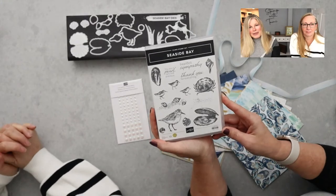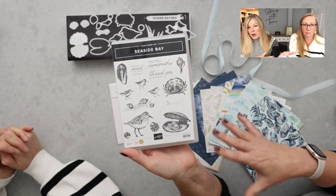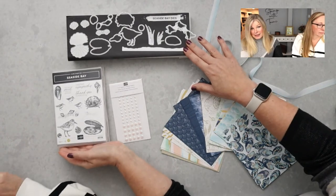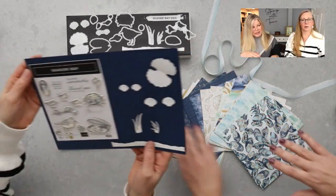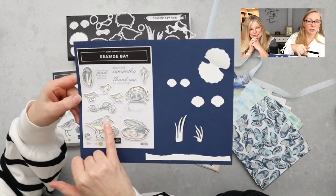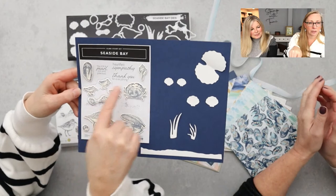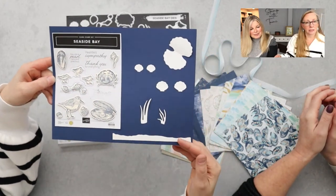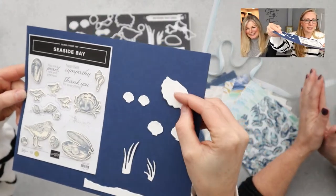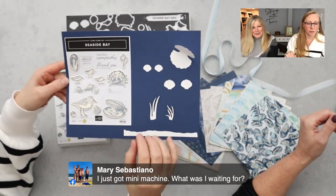Okay, so this is the stamp set that's part of the Sweet Seaside Bay, and it is nice. I like the sketchy artwork on it because it's almost realistic, and it has the matching die set that Linda is going to share with you because she always does something awesome with that. So I tried to up my game here. You can see almost every image on the stamp set has a matching die. You can see those in the slightly different color. And then there are these dies over here, one of which is interactive. I love that little clamshell. That one's my favorite. You can see the detail on it, and there's detail on all of these.